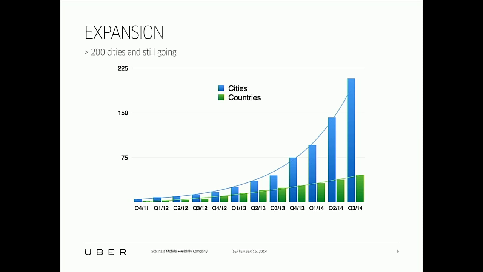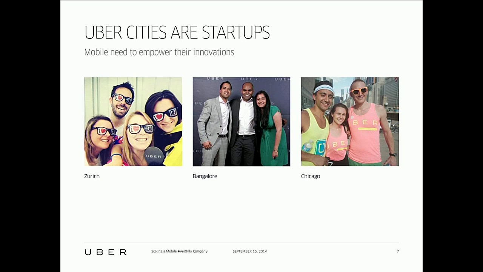Before I go over some of the things that really stopped us dead in our tracks, I think it's really important to talk about the framework in which we operate, right? So for mobile things at Uber, first of all, our cities are all startups. Every single one of them is an empowered team that's fully responsible for their own city. They decide the product offerings, they work through the pricing, and they handle their own support, not only rider support, but driver support as well.